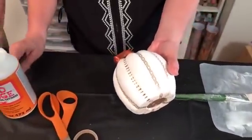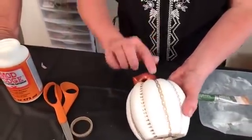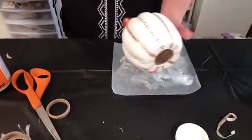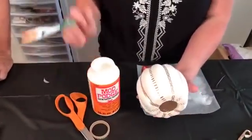And you can see that if I did that without sealing it with the Mod Podge, probably it might last a season, it might not, because it does have a tendency to pop up. But everybody loves washi tape. I mean, I have a whole drawer full of it. It's one of my favorite things to work with.